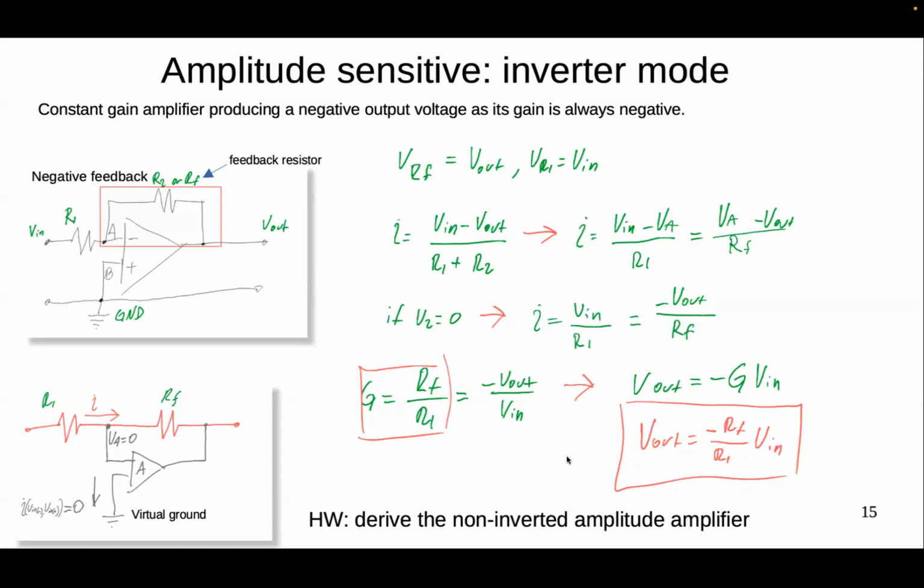So any questions here? No? Okay. As homework for the next lecture, please do the same thing for the non-inverting amplifier. So that's homework for next time. This is for you to practice how this works. I think it is important to understand how this works. So, no questions? You sure?